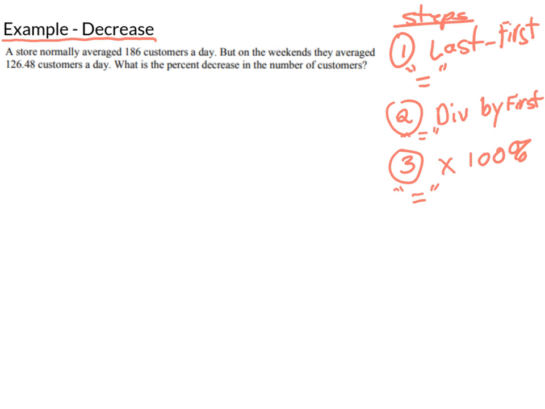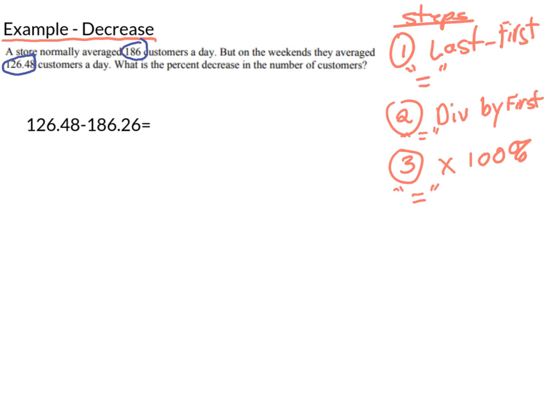So the first thing that you need to tell me is what is the first and the last. So if I look at this, this is my first number and this is my last number, right? So we have to figure out what our first minus last is. So here's how you would type this up on the computer.